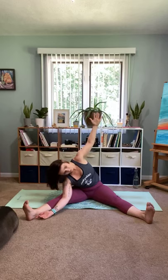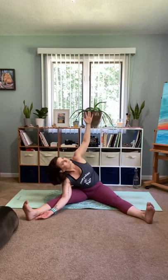Play around with the movement in your neck. Maybe you shake it yes and no, left and right. One more breath here, in and out. Inhale all the way back up, arms up and overhead. And exhale, go ahead and release them down.